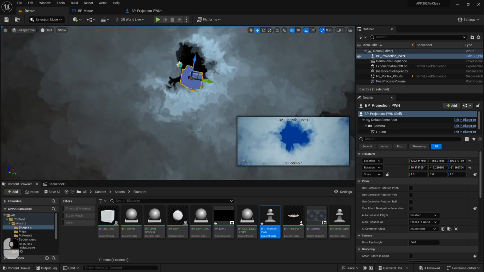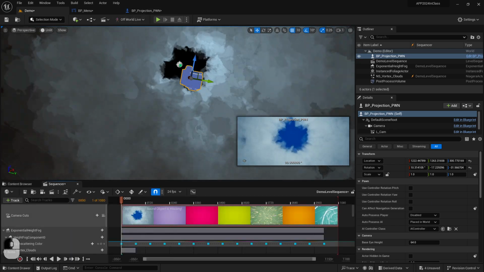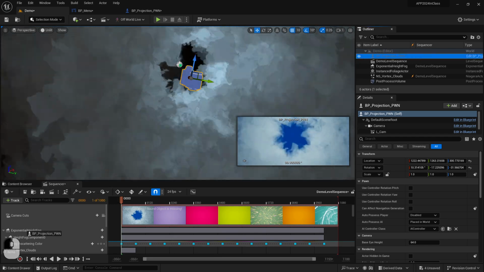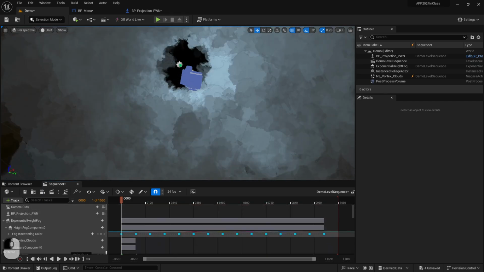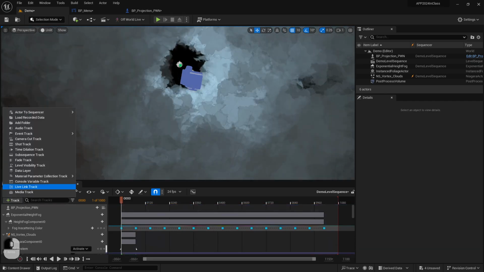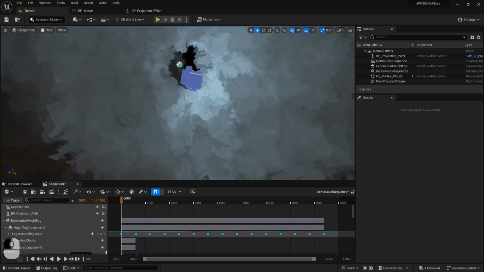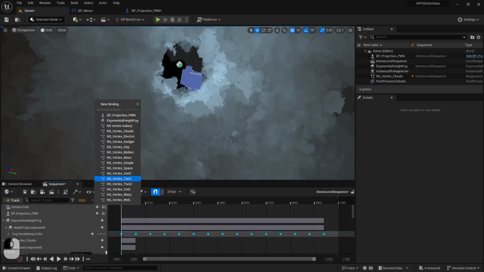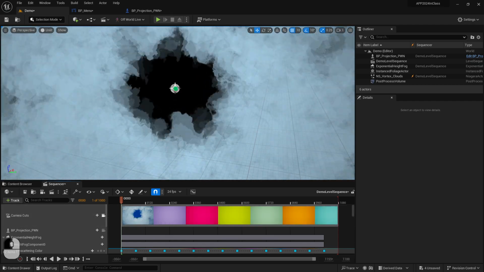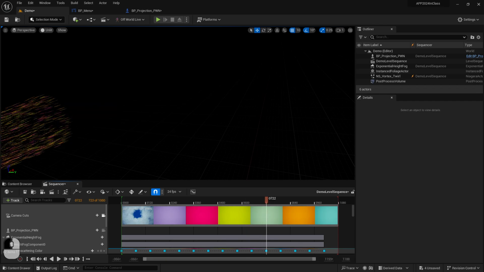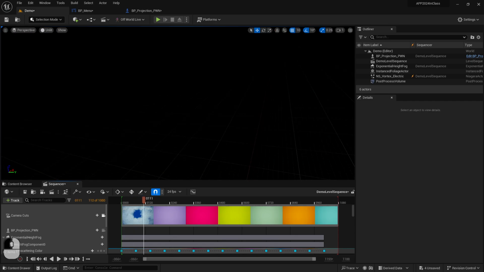Great. And then in my sequencer, I can add it in. Camera cuts. And pawn. So I'm locked in. Here we go. So it moves it. That's why everything was funky.